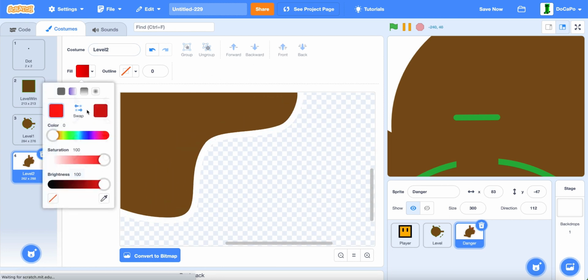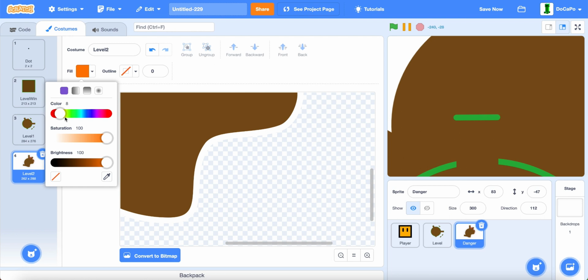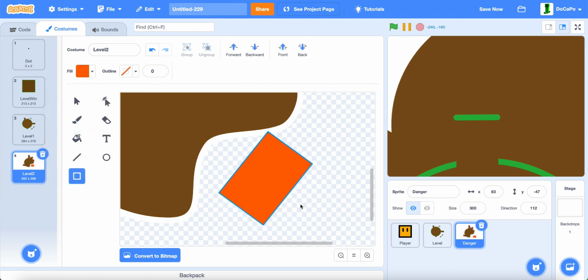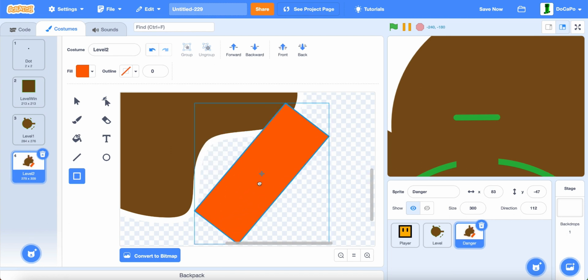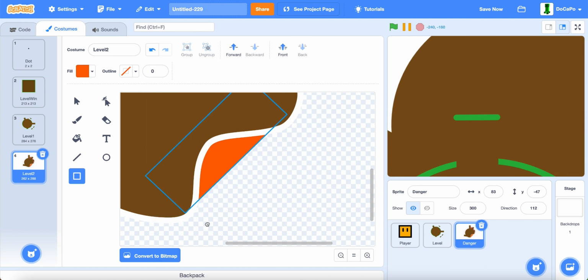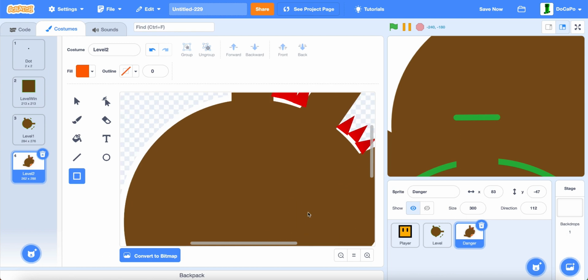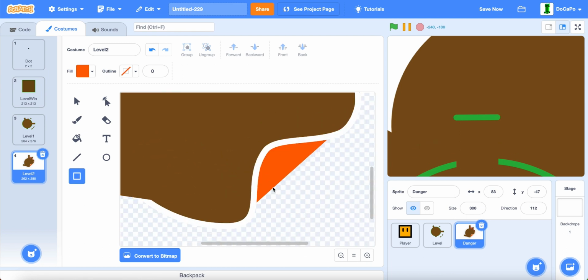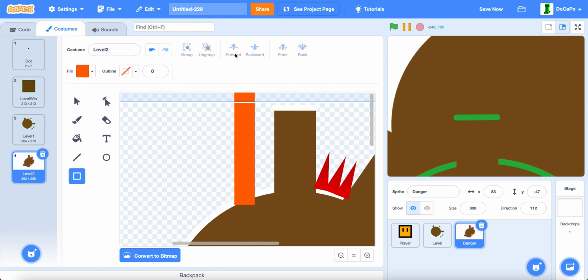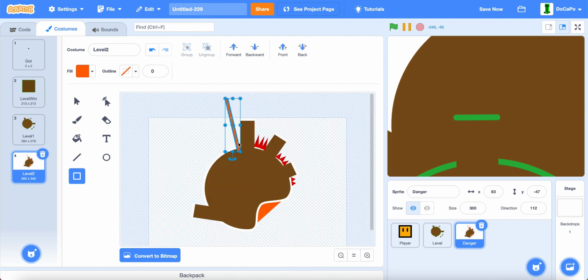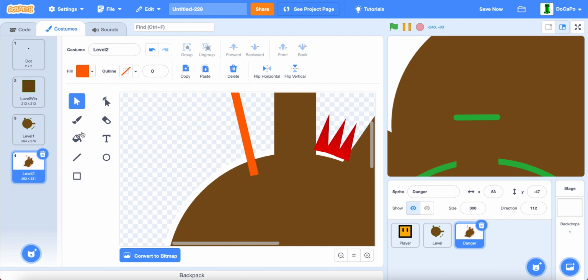And now use the box tool, make the fill a nice orange color, and then create something like this. But before rotating, make it a good size. Then rotate it, make it go to the back, rotate it so it looks nice, and then drag another thing like this, but this time here, to avoid the player from cheating by going backwards. And place another one here for the flag to go, so the player has to jump over.